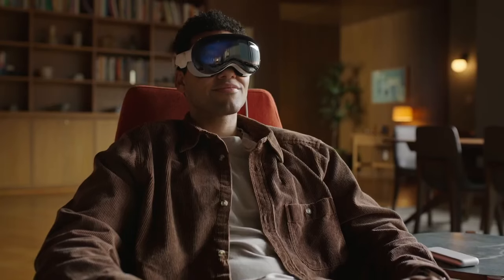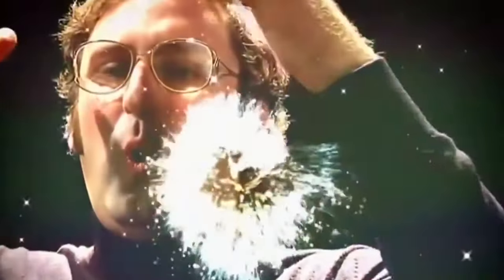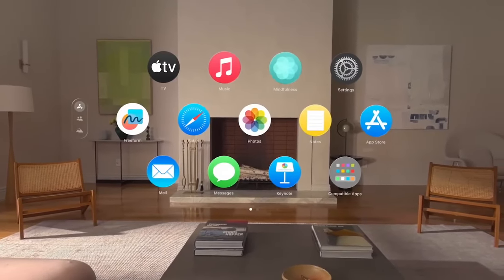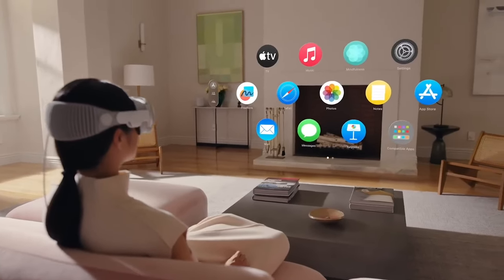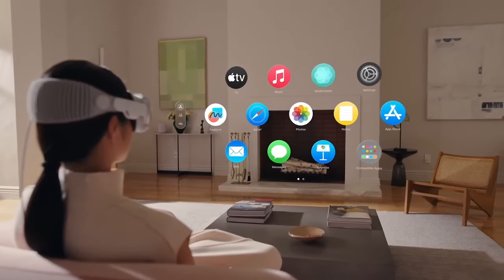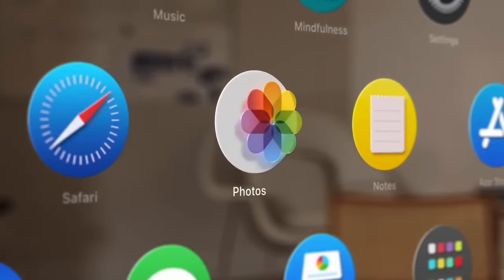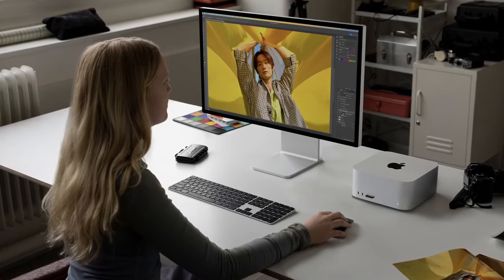Let's get back to the eye tracking. Everyone who has used this has had one word for it: magical. Magical is a term that's applied to many Apple products, but in this case I think it's substantiated. Your eyes are essentially the mouse — everywhere you look, everything you look at is something that's ready to be acted upon. Tapping your thumb and pointer finger together is a click, and what's clicked on is what you're looking at. This is really how every computing device we have ever used has worked. Your eyes look at what you want to interface with — first you used a keyboard to navigate a cursor to where your eyes were looking, then a mouse. You get the idea.